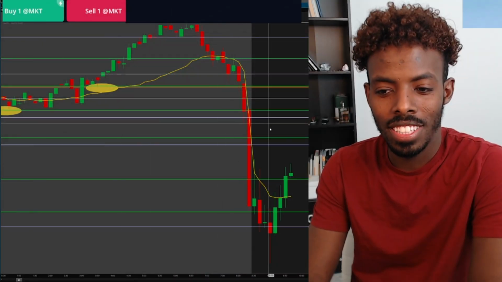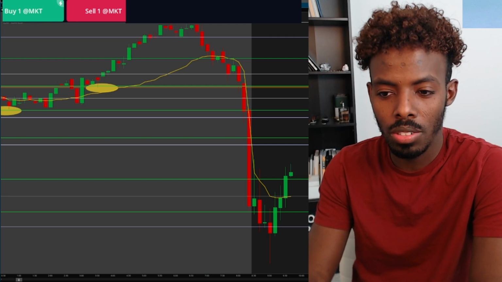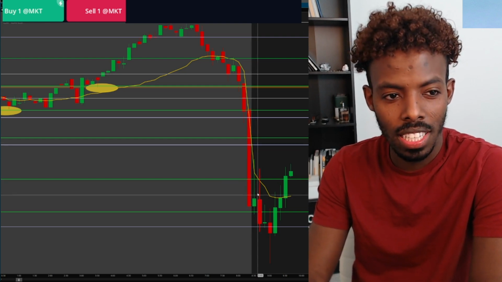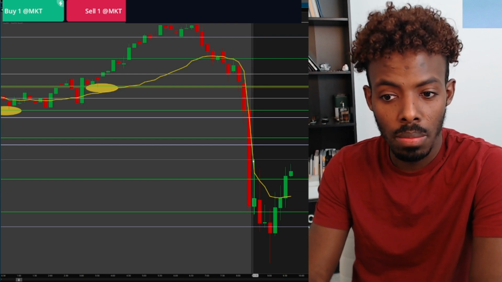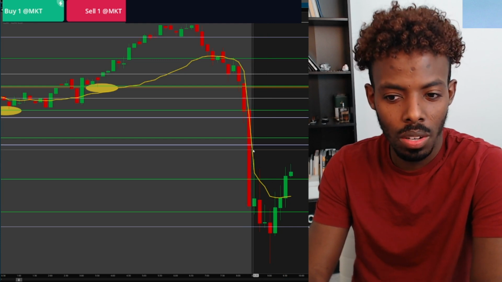Hey guys, take a look at this. You know what you're looking at? This is SPY. What did I say earlier in my trading? When SPY fell all the way, what did I say? I said, hey, it looks like SPY might reverse here. We might get a reversal for SPY because the VWAP is following that fall. Didn't I say that?